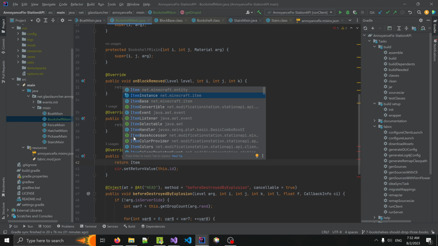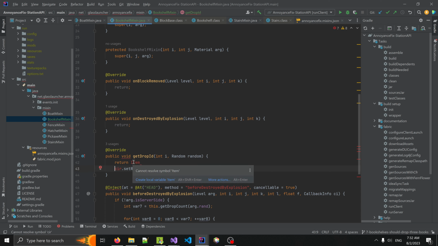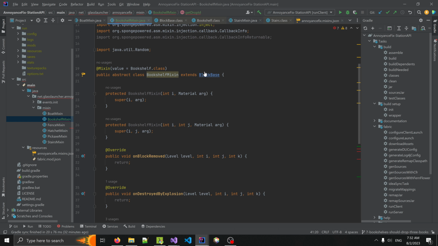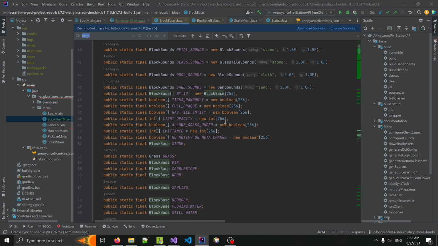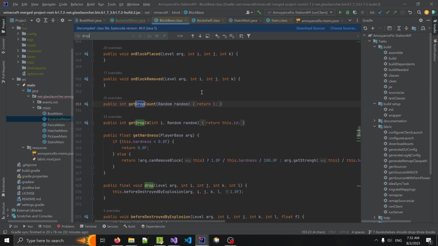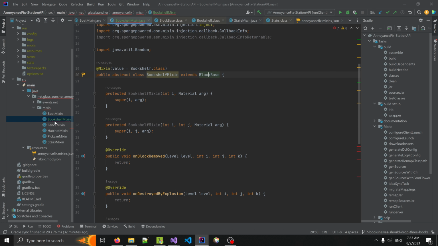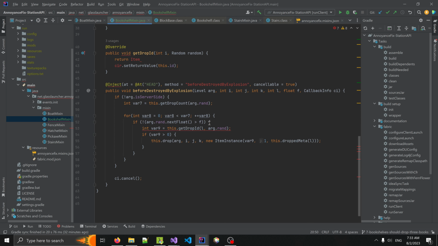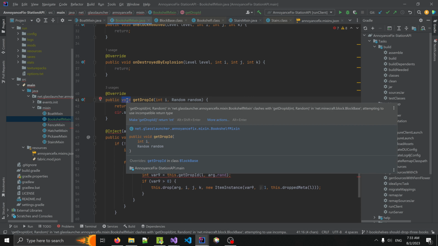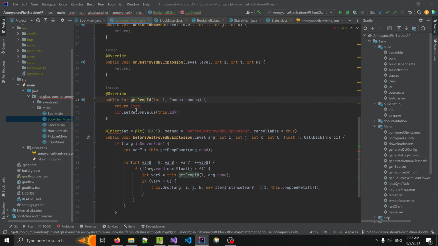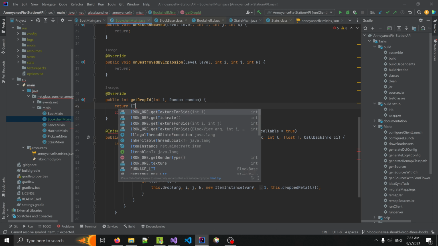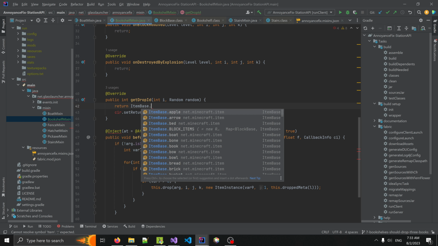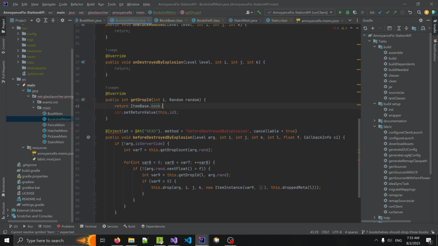Ooh, what's this method supposed to return? Drop ID. It just returns an ID. So I guess it doesn't really matter as long as I make that ID that of a book. So I'm going to go with item base then because I think that's a better way of getting book and ID.